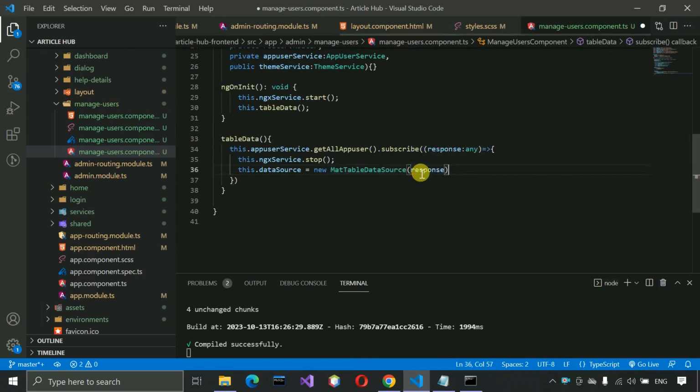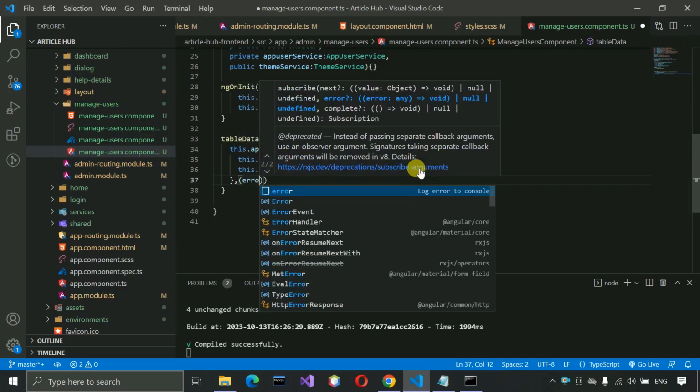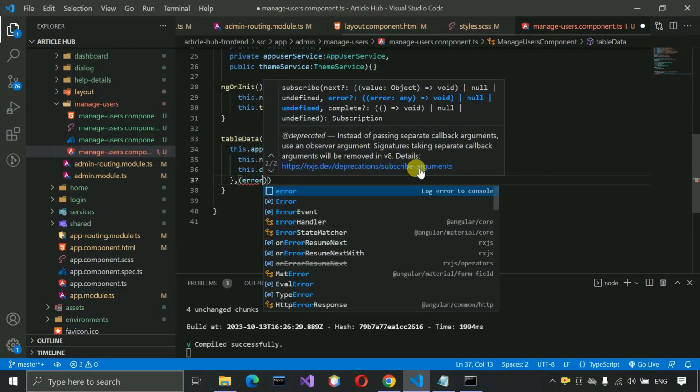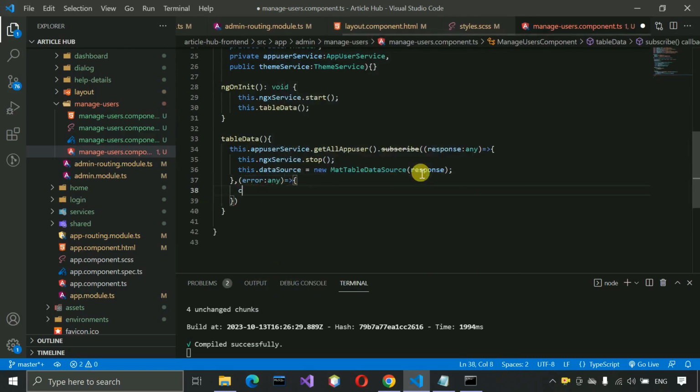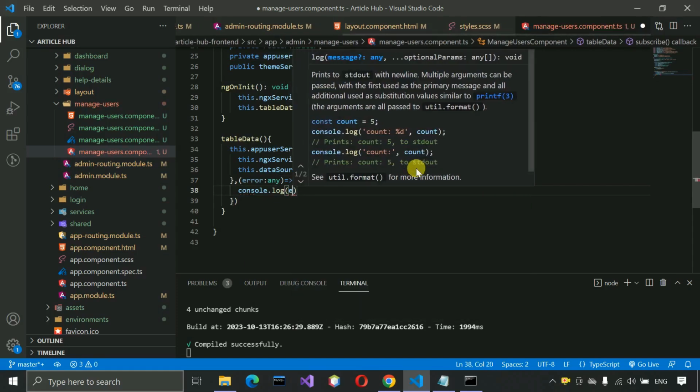And if any error occurs, in that case we just need to write like this, and here we first need to print console.log whatever the error is, error.